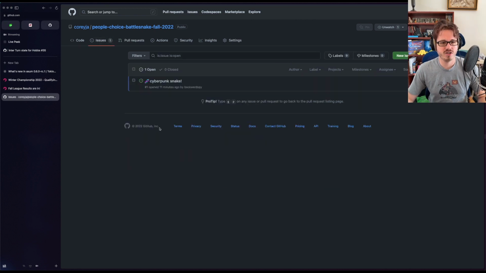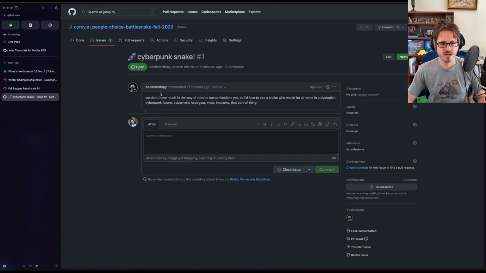Hey, look at that. There's an issue. Ooh, cyberpunk snake. We don't have much in the way of robotic customizations. I'd love to see a snake who would be at home in a dystopian cyberpunk future. Ooh, okay. I love it. That's a great idea. I definitely didn't want to do this crowdsourcing because I'm bad at coming up with ideas. I definitely wasn't just trying to have everyone else come up with ideas for me. I love that one though.